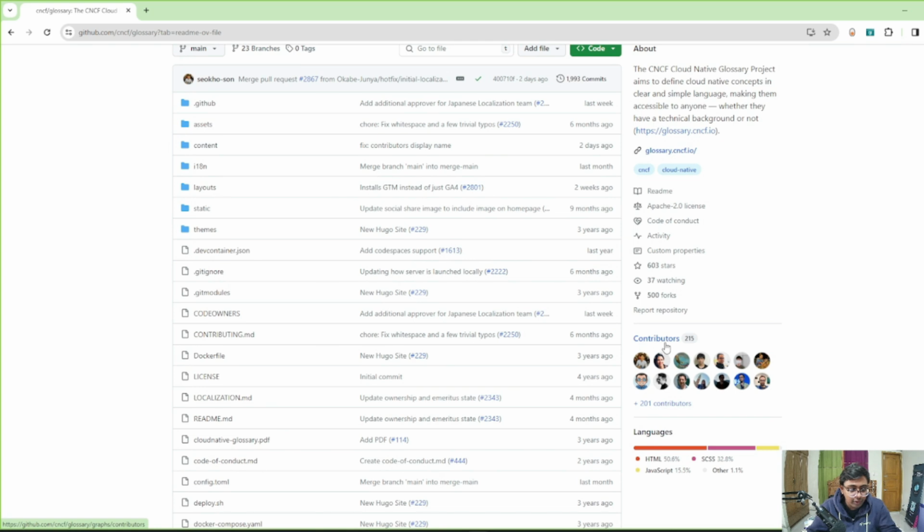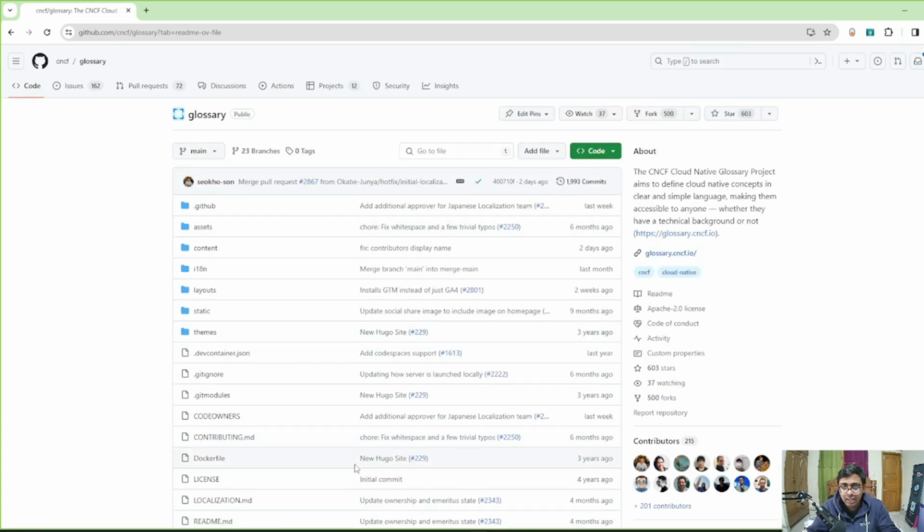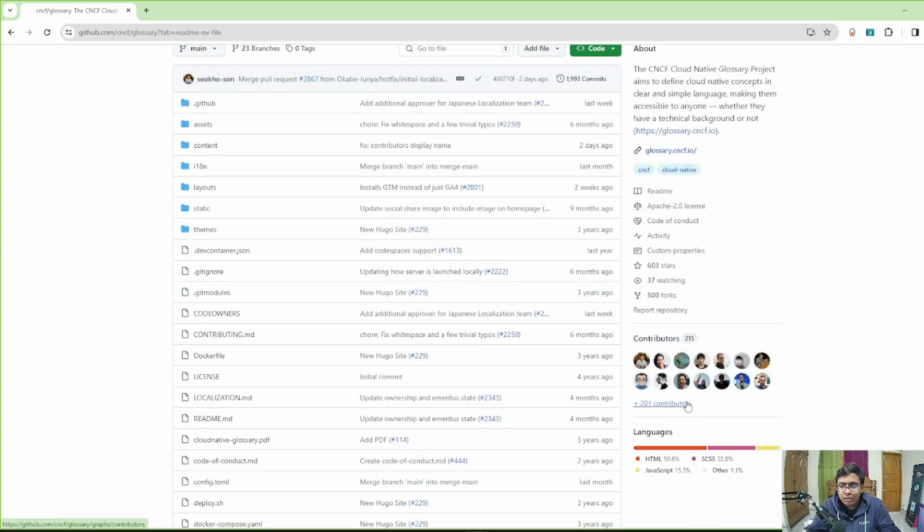If anyone wants to contribute to any project like this, the first thing you have to understand is you have to fork it. This is the most interesting part. If you want to contribute to any GitHub project, or any GitLab project or any other, we will mention what GitHub is basically, though you probably know by now. You can see the contributors, who actually contributed to this project.